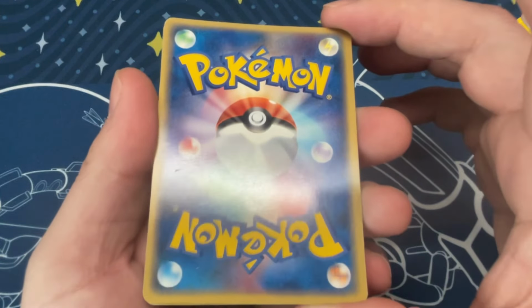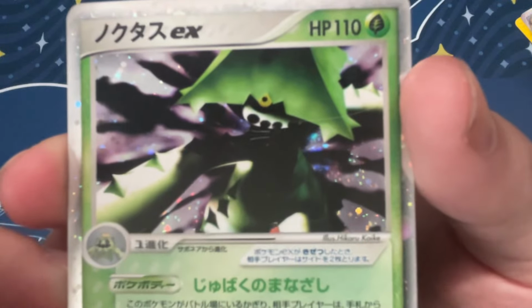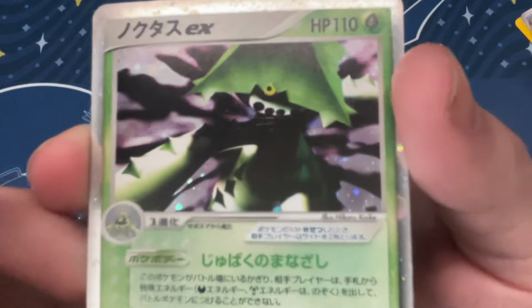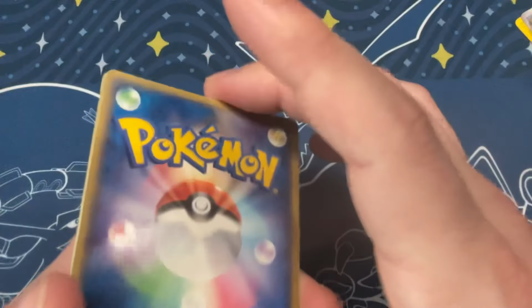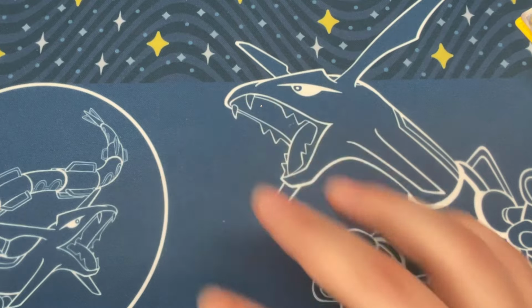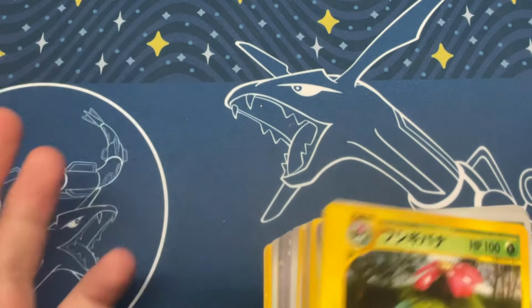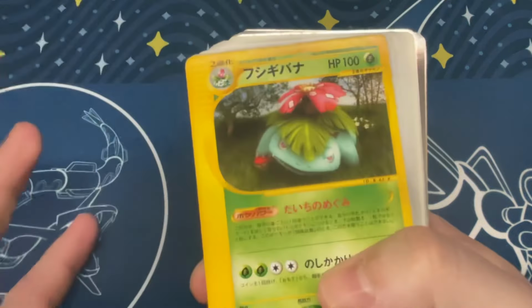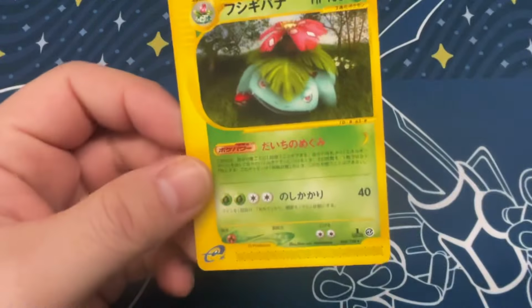Front doesn't look too great. In the back, we got some indents, but it doesn't matter because it's Cacturne. Look at the Cacturne. It's supposed to be like a scarecrow cactus guy. Like, how can you not like him? Cacnea is freaking sick, dude. What are you guys doing? It's a shame.